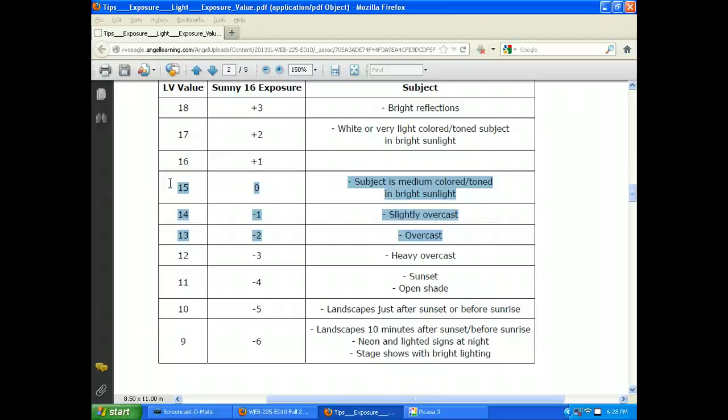So you start with 0 at all times, and then if it's lighter outside than you think it should be, just go bump it up 1, okay? If it's darker outside than it should be, go negative, okay? And I usually recommend 1 numeric value at a time. Most of your cameras will go incrementally by small fractions. You want to do 1 whole increment. So 0, +1, +2, not 0.2 or 0.3. I say jump all the way to 1 on either side. And then if you go beyond that, keep incrementing it by 1. Does that make sense? Positive or negative.